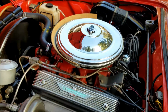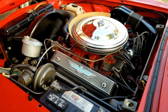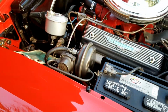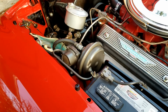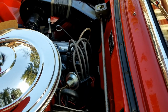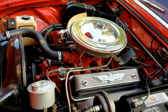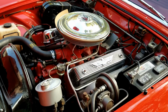See how much nicer the engine's running these days compared to what it was. Got to replace this part right here. This has got to get rebuilt. The power brake booster, we've got a vacuum leak in that. That's one of our next projects to fix. Get a rebuild on that. Got an entirely new ignition system in here with Pertronix electronic ignition. Carburetor has been all tuned, and it's just a dramatically different car than it was 2 months ago from an engine mechanical running standpoint.